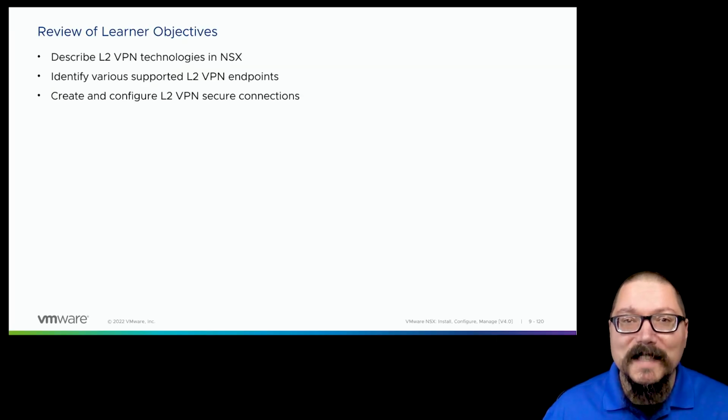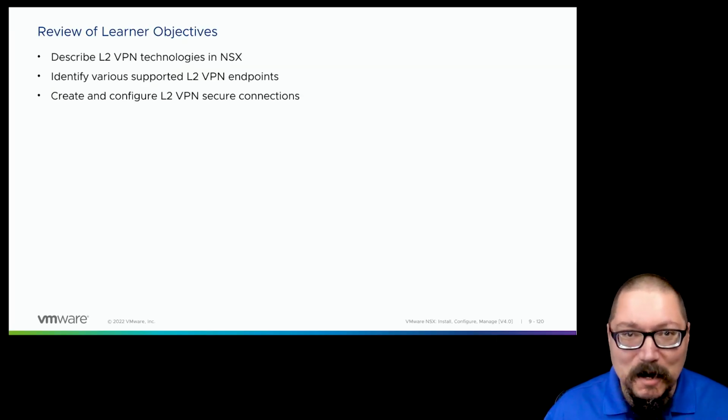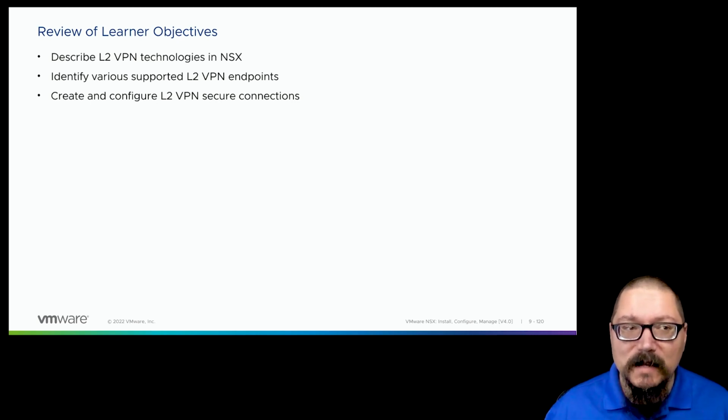Well, how exciting was that? VPNs, oh my, right? We got to play with IPsec and layer 2 and set everything up. We got to look at the autonomous edge. There's a lot of good stuff in that lab. Now, this video specifically, we talked about layer 2 VPNs. We talked about how we're going to build them. We worked through the process of building them.